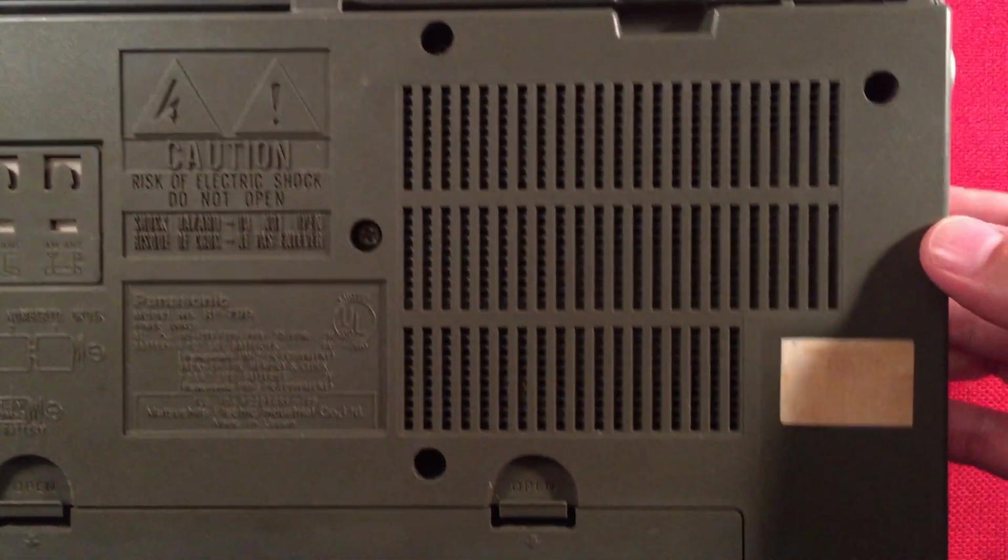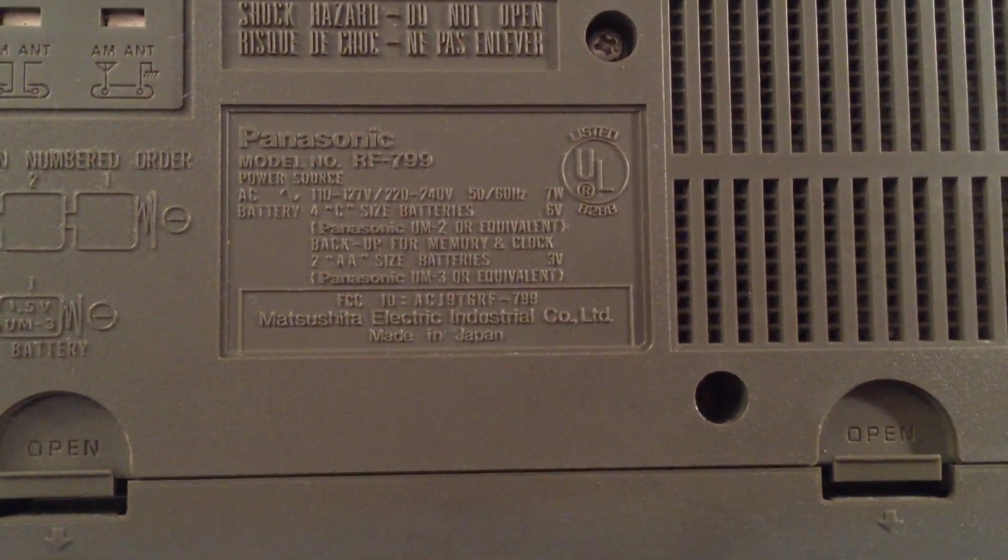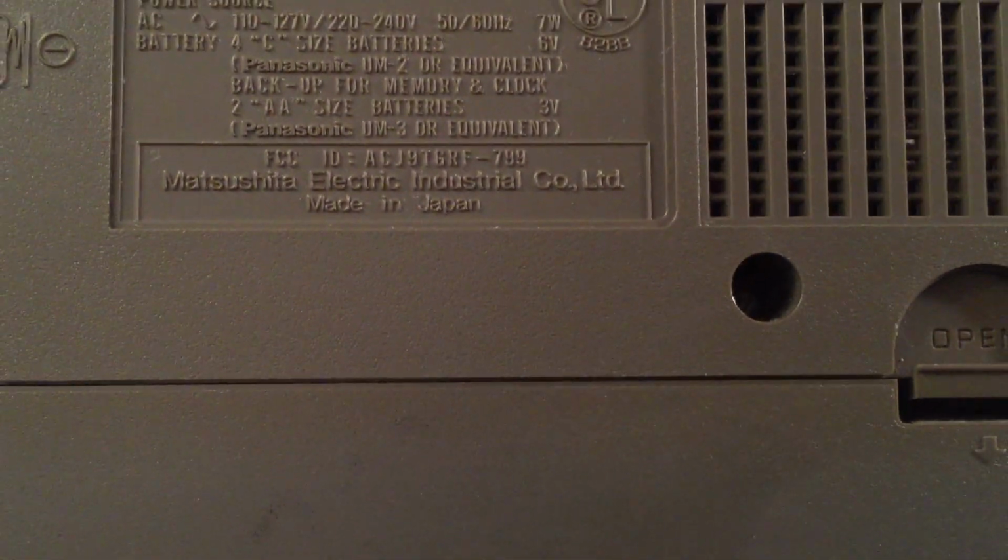The back of the radio. Okay, so we got a vented case here. I guess I got a worn out sticker. I do not know what that said or if it said anything. It looks like voltages. Over here is pertinent information. Panasonic RF-799 in a big made in Japan.